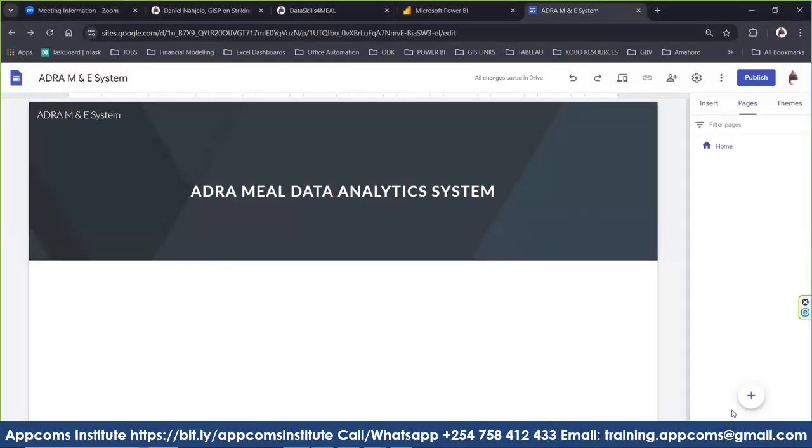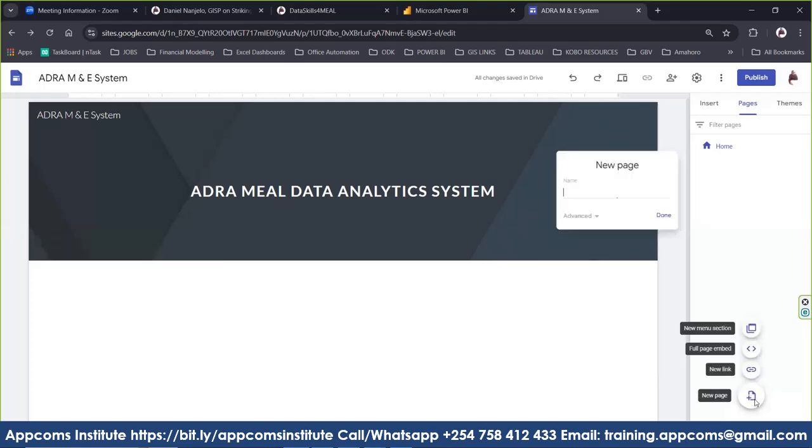So, you can have a home page, a normal home page, and then you can decide how you want to organize the different Power BI reports, your different ME reports, dashboards, right? So currently this is just a single site. So within this single site, you can have several pages, right?